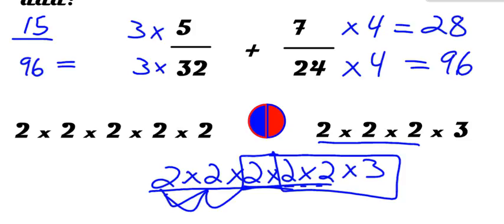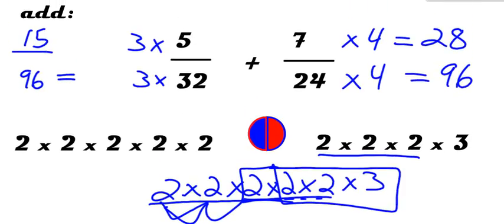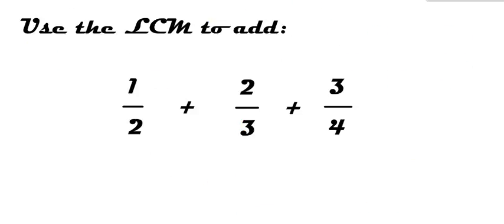And now I can add them together, right? Now I can do this wonderful problem. And so now I got 15, 96, and 28. So 28 plus 15 gives me an answer of 43. And then we throw that over our 96. And it's already in those terms. Ready to go. Rock and roll. There's a new process. Put it to good use.